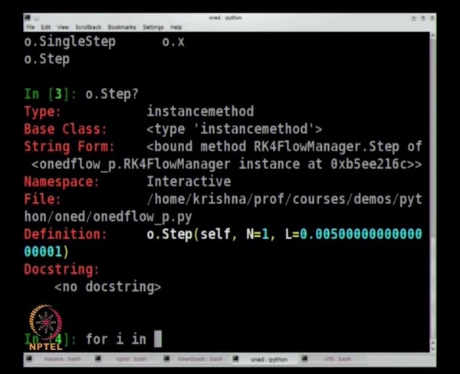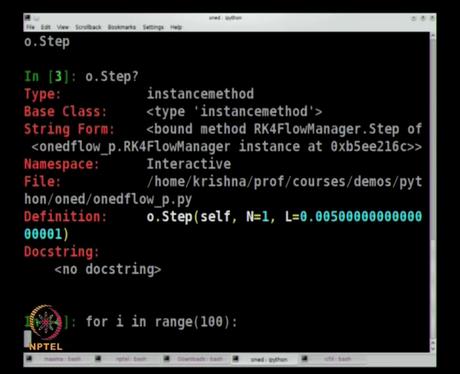So what I will do is again remember this for loop, just to remind you, basically says do this 100 times. What do we want to do 100 times? I want to take steps, and I will do 10 steps at a time, because it is going to trudge along at 5 microseconds or whatever it is. We will see where this goes, and we will see what happens with this.